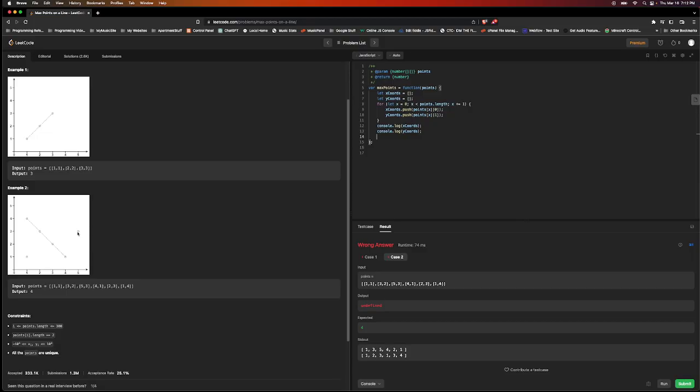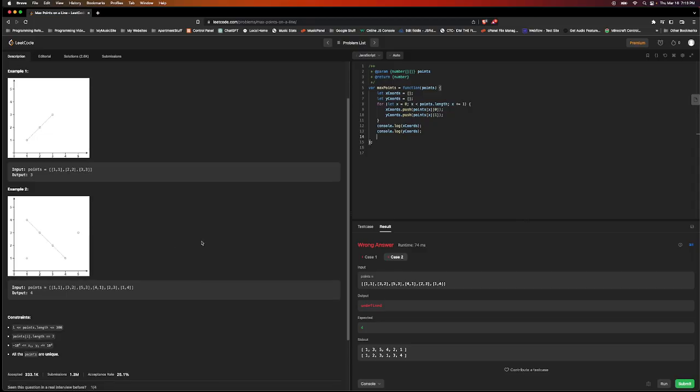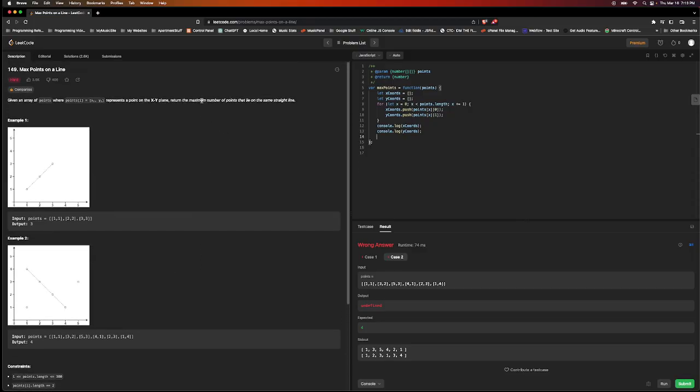Oh, because we get, okay. All the points are unique, okay. If we get 1 point, then we need to check for the next point. So what's our return? What are we returning actually? Return the maximum number of points that lie on the same straight line.